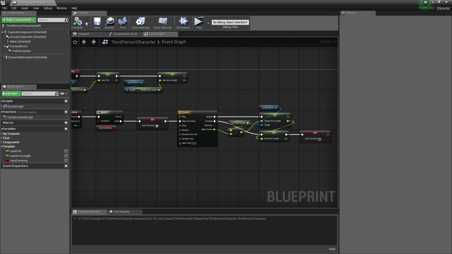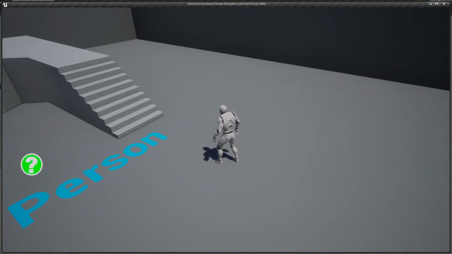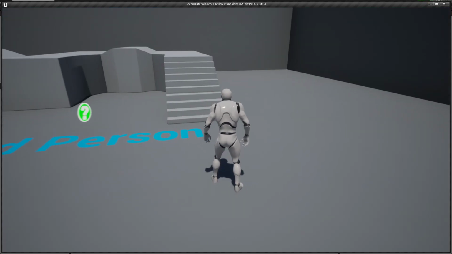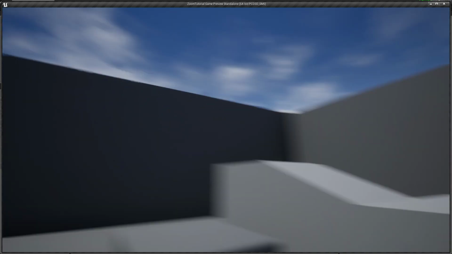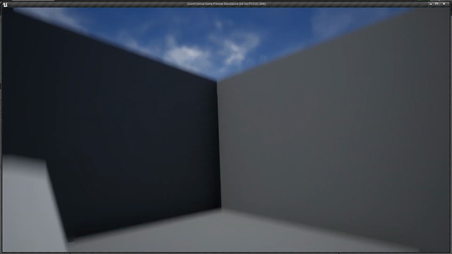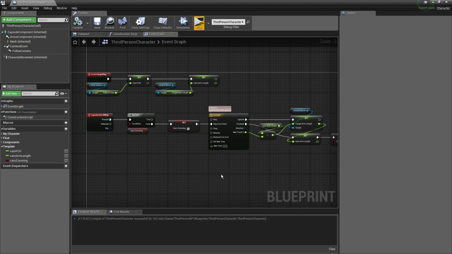So right now, if we were to save and play this, so I roll the mouse wheel up, it zooms in by 100. But you'll notice we can just keep zooming in with no real repercussion. We can just keep zooming in by an extra 100, and it gets kind of insane. And we can't zoom out. So we're going to go ahead and fix that.